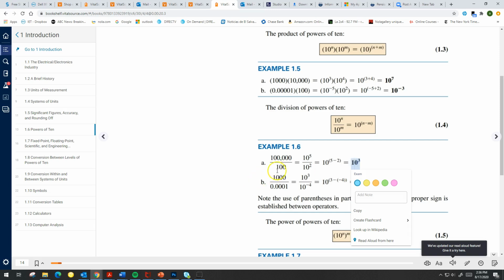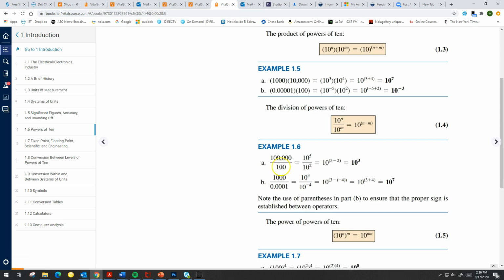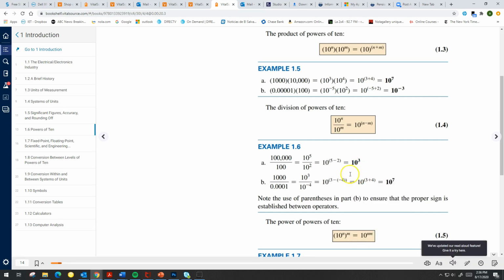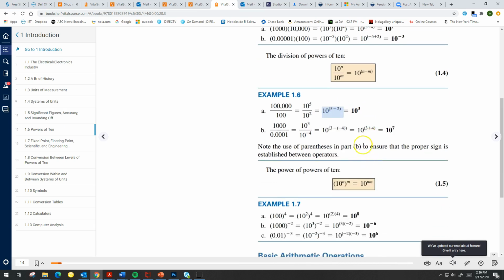And this is the same as really simplifying, because if you look at this original expression right here, the 100,000 over 100, right? If you simplify that, you can get rid of the 2 zeros at the bottom with the 2 zeros at the top. And what do you get? You get 1,000, which is 10 to the third, right? It's the same thing. We're doing the same thing. We're just coming up with a method that will help us later deal with a little more complicated problems.